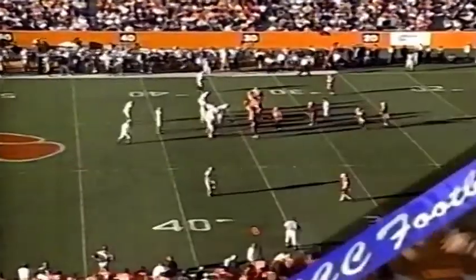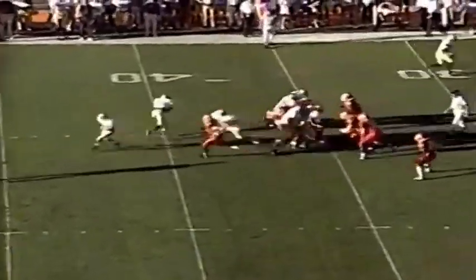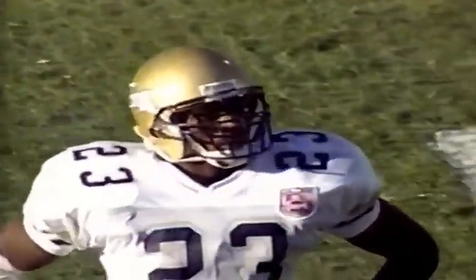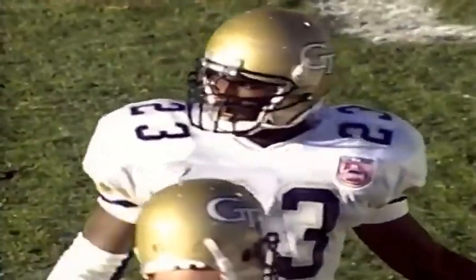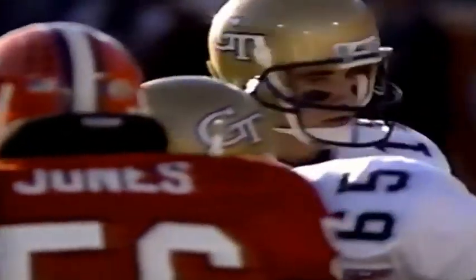Luganbill hands off to C.J. Williams on first down. Carter in pursuit, but Williams drags him for a nine-yard gain to the 26-yard line. We're talking about trying to establish a running game — Georgia Tech is working it very effectively. A good game plan to give that ball to C.J. Williams. As you suspected, the emotion is quite high for Georgia Tech this afternoon. Well, that's exactly right. We said it would be at a peak, and it certainly is.